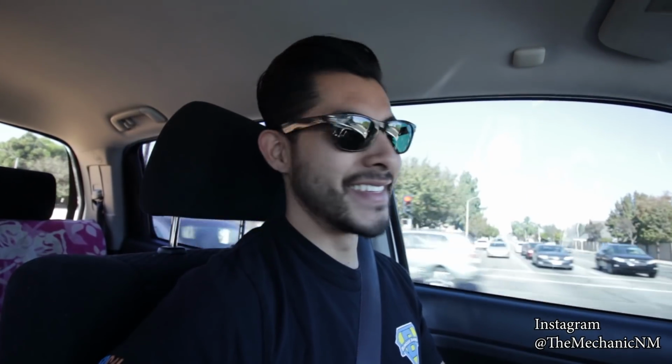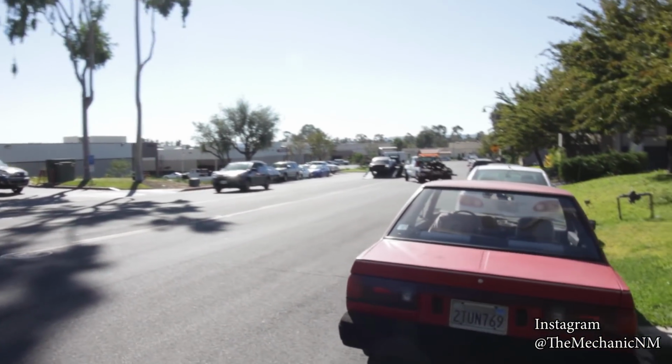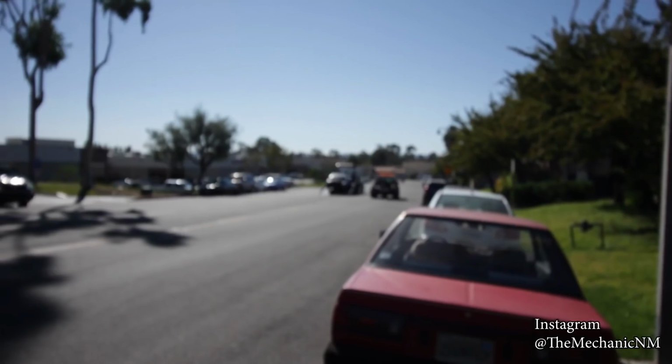So anyways, I'm gonna go ahead and get back to the shop, get the hood on the car, and then send it over to paint, get that thing ready to get painted and get it back to the shop so we can finish it all up and get it up for sale. Let's get it, boys. All right, boys, we got the Camaro on the truck. It's getting loaded up right now.